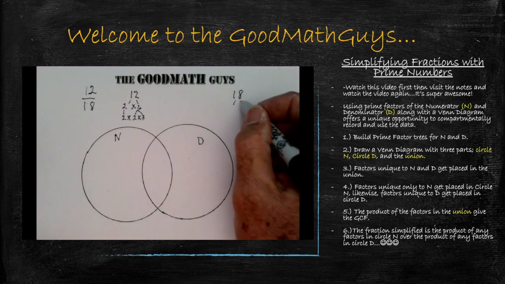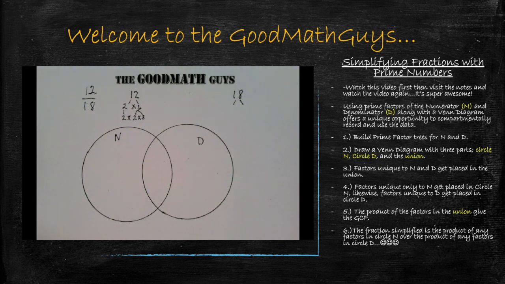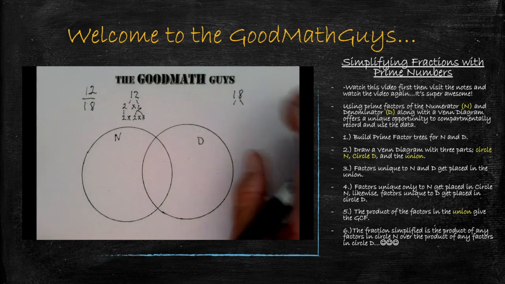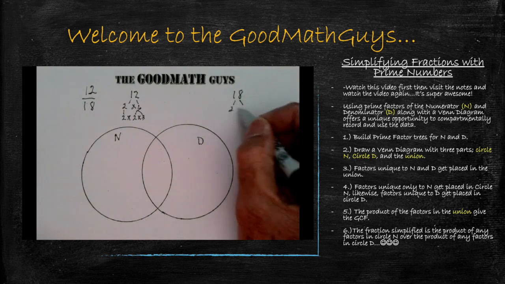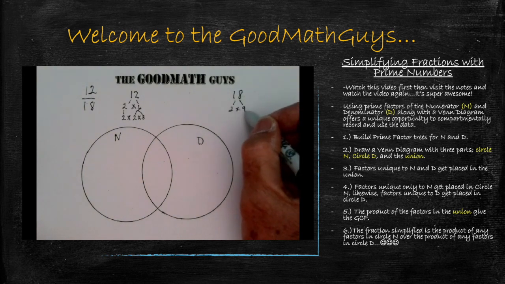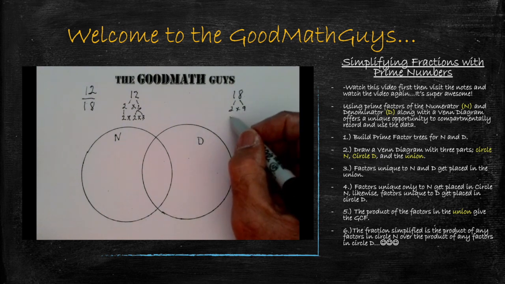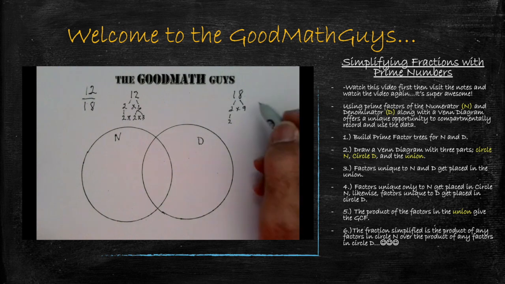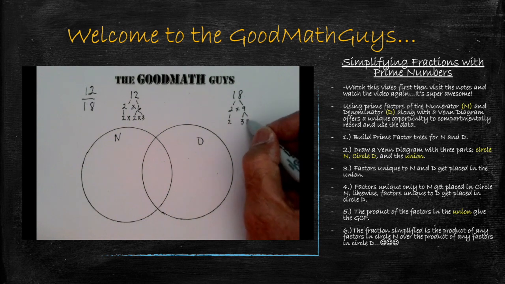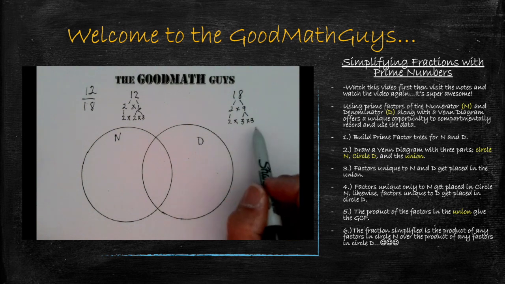So starting the factor tree, we can go 2 times 9. We can go with any of the composite partners that you want to start it off. 18 is an even number, so I like starting with 2. So we'll go 2 times 9. 2 is definitely prime, so we're going to bring it down. 9 is composite because its factors are 1, 3, and 9. So we've got more than 2 factors there, so we have to factor the 9. So let's extend our tree to 3 times 3. So the prime factors of 18 would be 2 times 3 times 3.